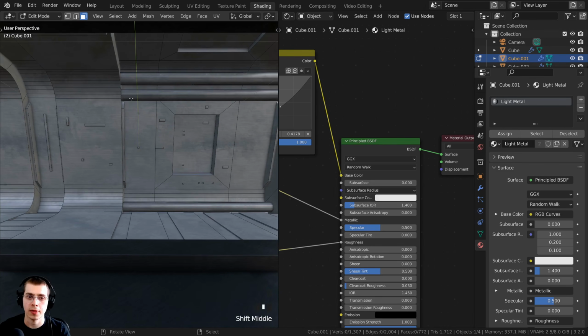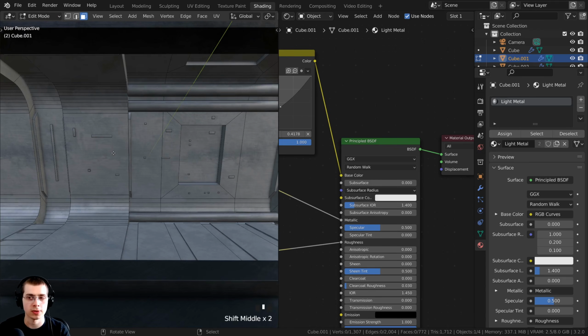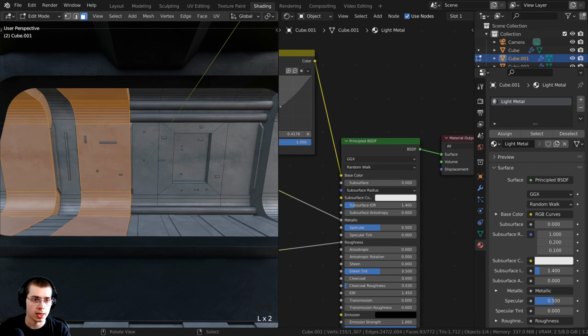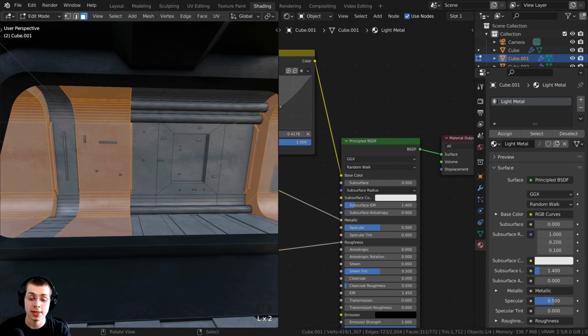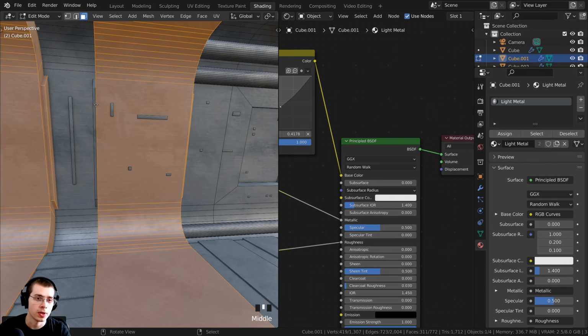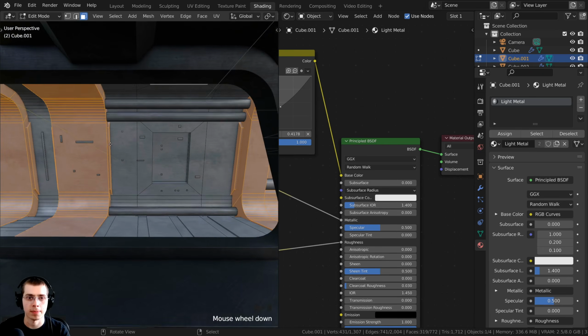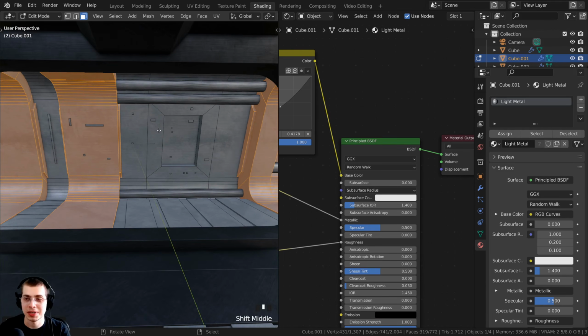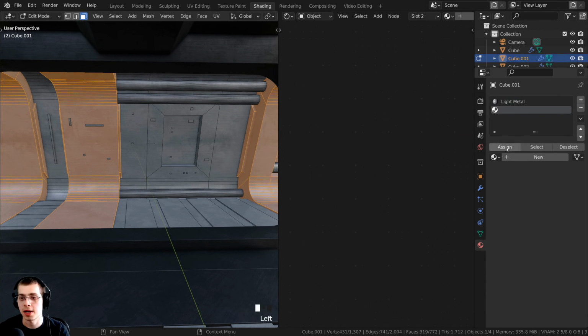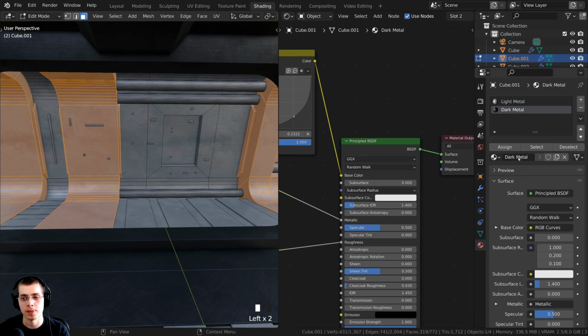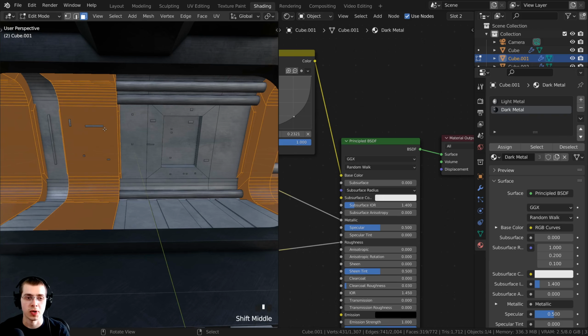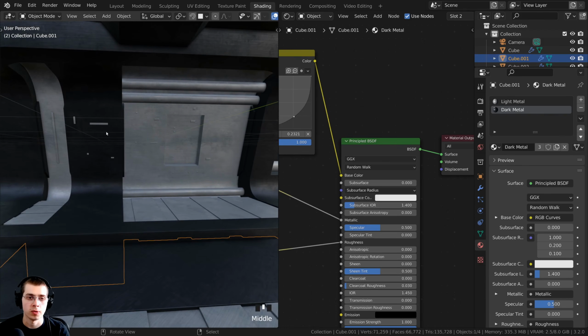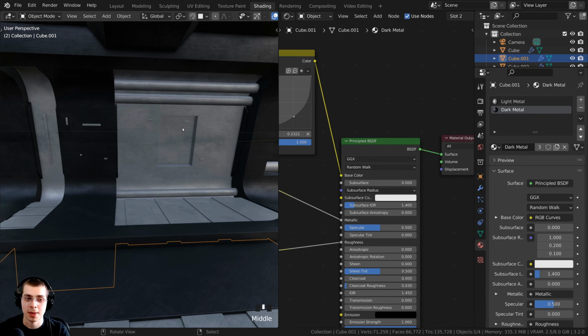So now I just want to select the different pieces and assign the materials. So I can press the L key and just continue to press the L key to select all of these pieces here, because these are the pieces that I want to have the dark metal, and also press the L key to select that piece. Alright, so now that we have all those pieces selected, I can click on the plus right here to add a new material in the slot. Let's click on this drop down, and then I just want to click on the dark metal. And then I can click on the assign button, so now if I tab back into object mode, those pieces have the dark metal. So let's do the same thing for the pipes.